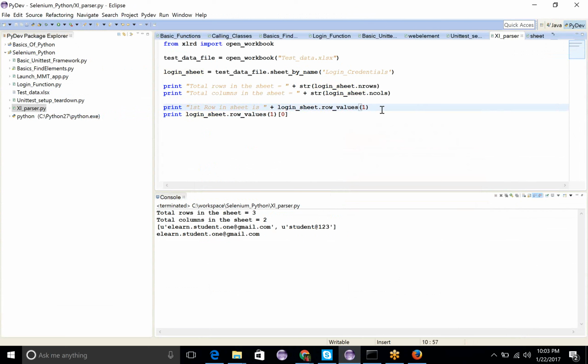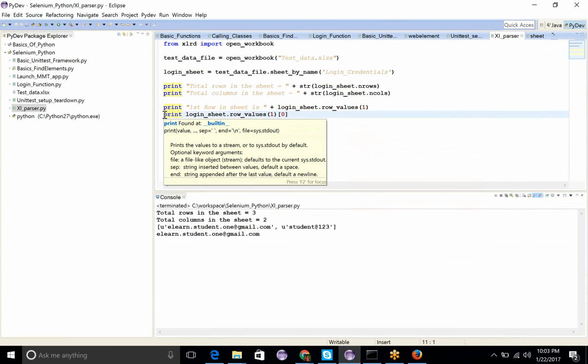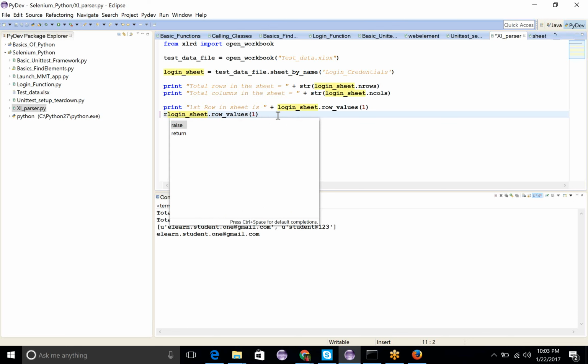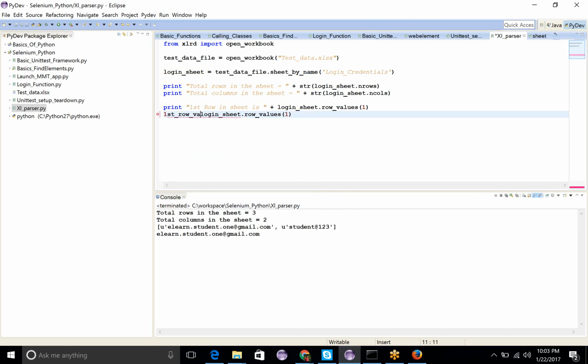So this is the list that we might expect. And let me get this to some variable, first row value.